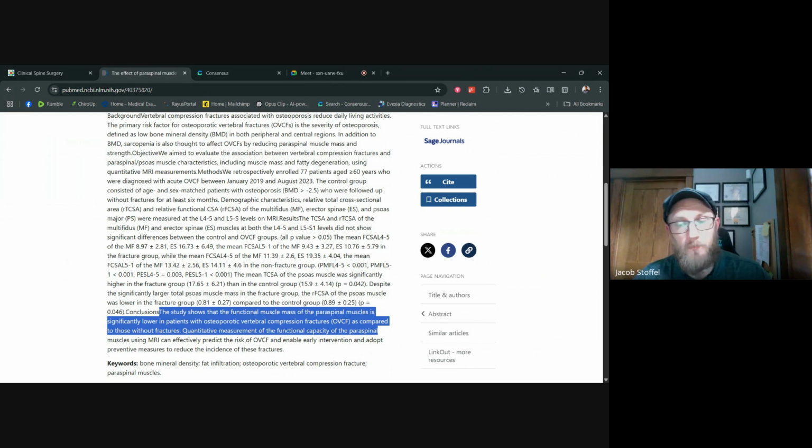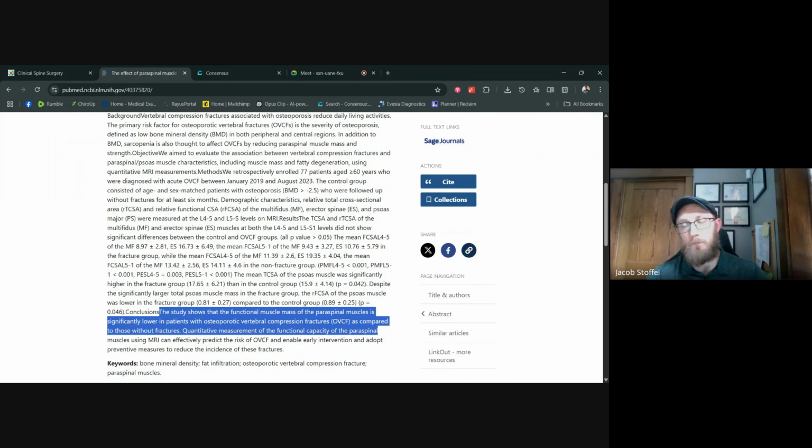One, maybe they had lower muscle mass before they developed the compression fracture, which means they had less compensatory mechanisms to distribute whatever load went through their spine, and boom, you have a break. Now, something to keep in mind, these people, all of them, the control group and the compression fracture group, had osteoporosis. So they were having a reduced bone mineral density to begin with. So they already had a very much higher risk of developing a fracture. So maybe that's the final straw on the camel's back, where you don't have the bone density, now you don't have the muscle mass to distribute that load. And what structure is going to take that hit next? It's going to be the bone, and it collapsed.